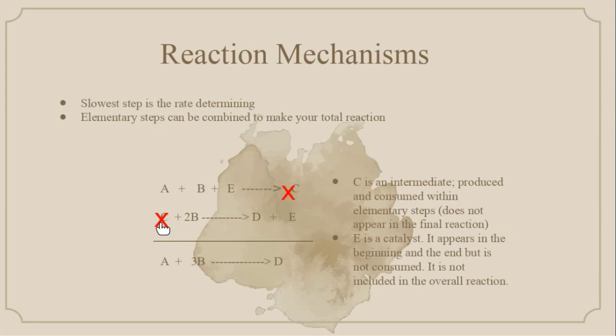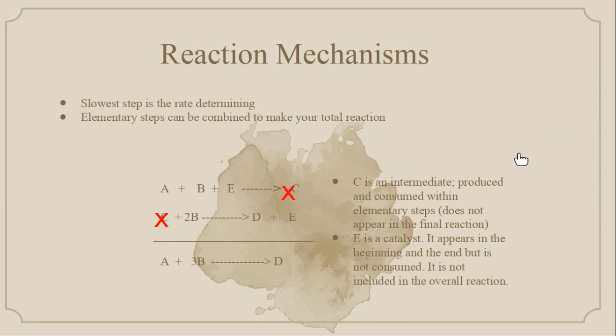Okay, so next we're going to talk about reaction mechanisms, and that's basically how a reaction occurs. So, for example, I'm in school, and the teacher gives me a project to work on, right? We don't do that project in one step, especially if it's a group project. If there's a group, maybe one person takes the script writing for the project, another person makes the PowerPoint, another person makes advertisements for the project. So every person has their own component of the project. So that's the elementary steps. And then the final project is going to be your total reaction.